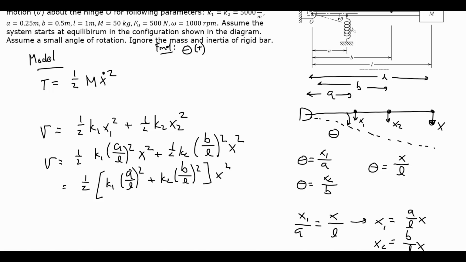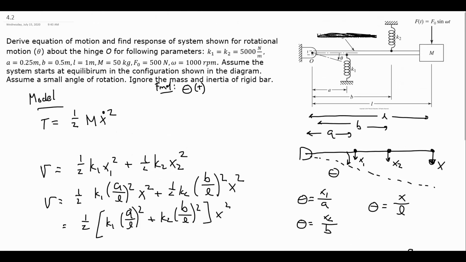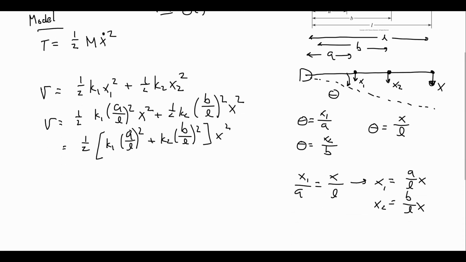And in this system, we are not going to have any dissipation. We have no dampers. We're not accounting for air resistance. And because the bar is rigid, it's not going to dissipate energy as it flexes. And even if it were deformable, we would probably not be accounting for that dissipation anyway. That's typically more difficult to do and introduces nonlinearity into our system. So there's no Rayleigh dissipation in this one.